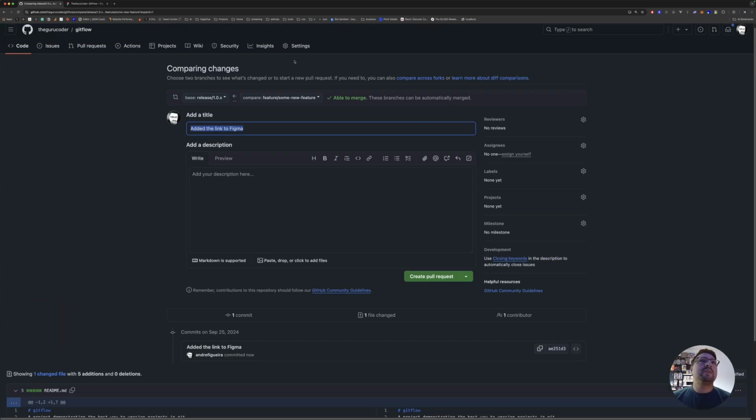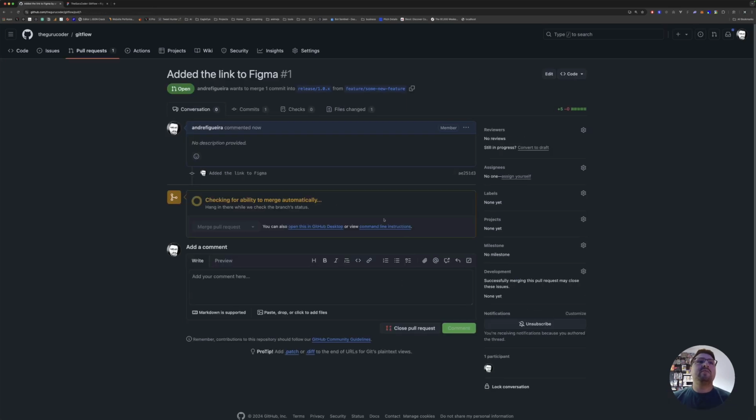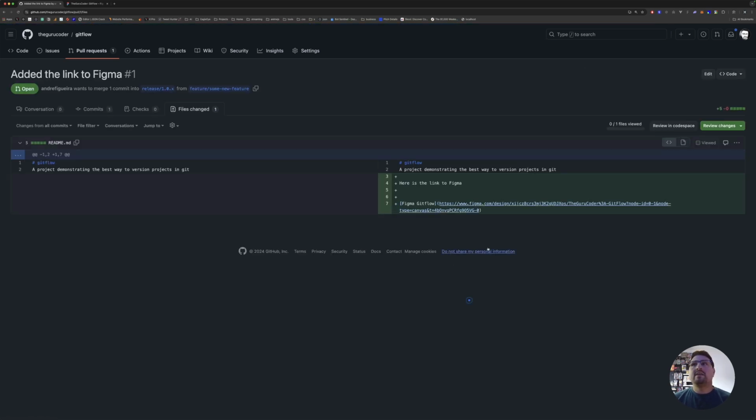So now we're taking, just as I showed on my diagram, we've created a release, created a feature, but we're actually merging that feature into the release. So we're building up a release, and the release is what we're eventually going to tag. And then we're also going to merge the release branch into main so that the main has all of the changes. So I know what the changes are, but we're just going to have a look here.